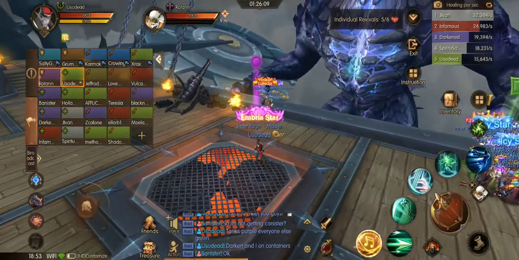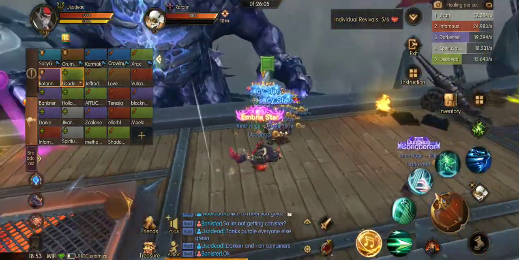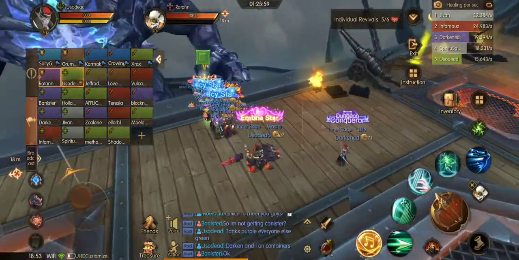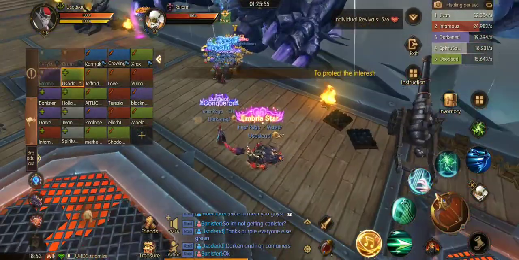First marker is for purple over here. That will be the tanks. The second marker is for your healers and DPS. Doesn't matter if you're ranged or melee. You all need to be stacking extremely tight on this. They're a little spaced out. I'll get them back in formation.